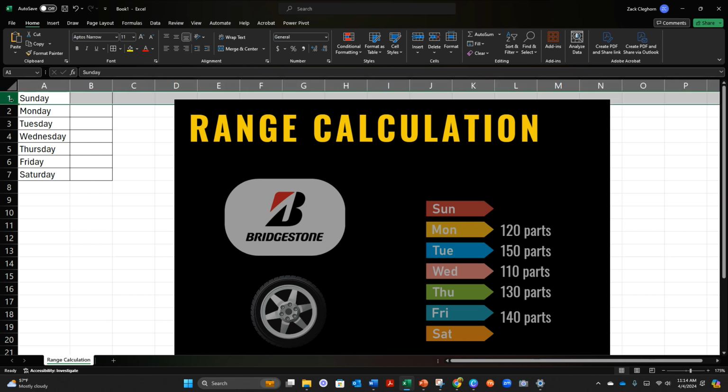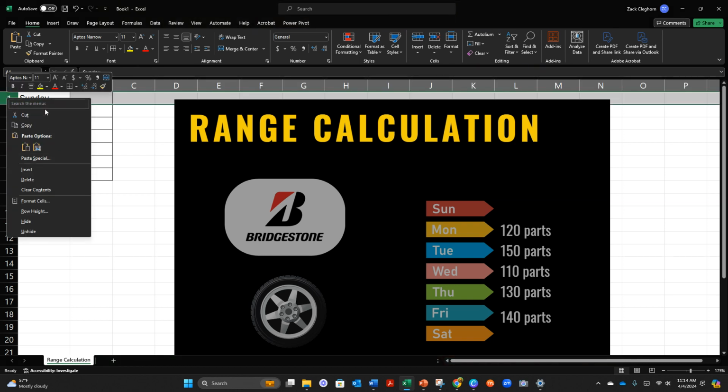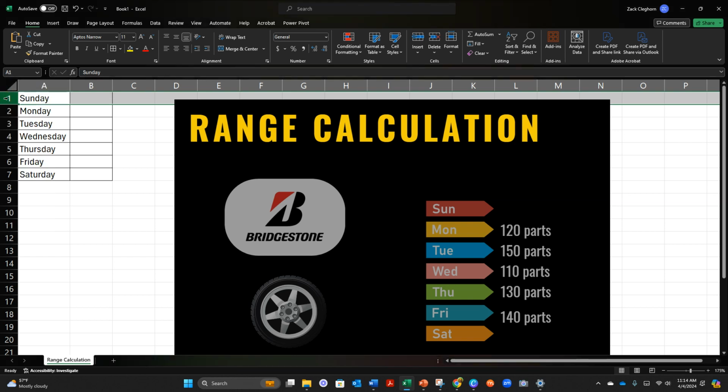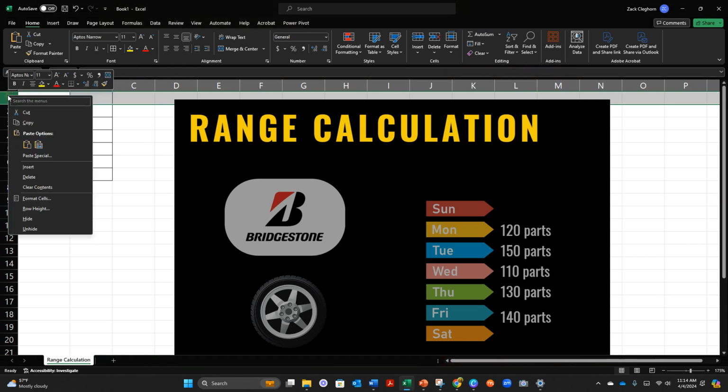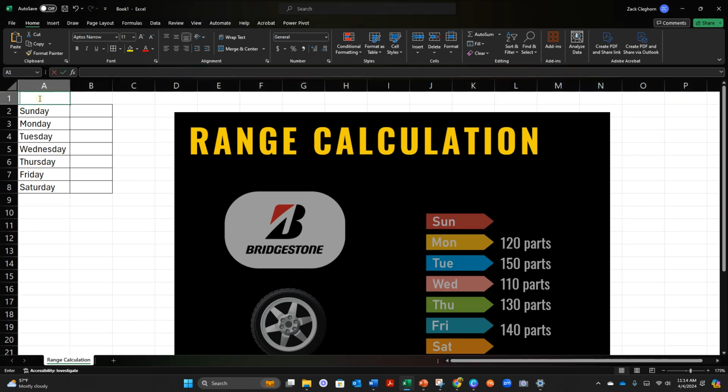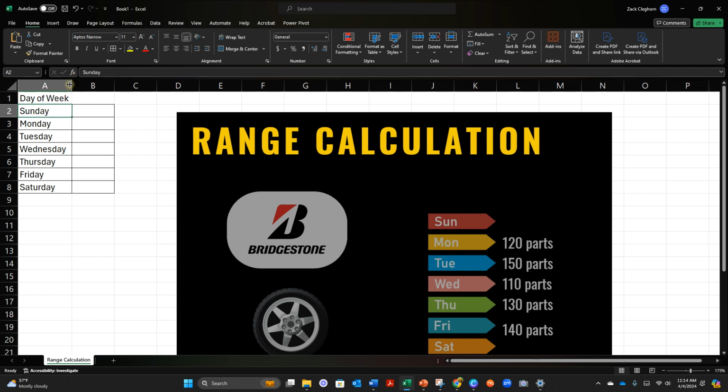If I want to add a column here, I just right click right here on the first cell. Or I can go over here to the row, right click on there and say insert, and say day of week. And I want to say parts.